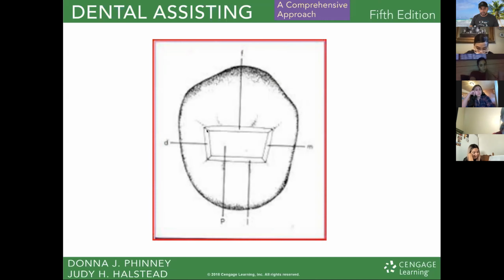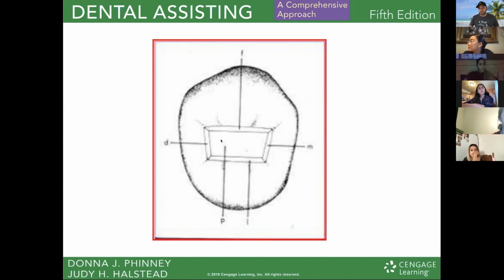is a line angle. If we look at this plane here in the middle, which is the floor of the cavity prep, and we look at this plane here, which is a wall, it kind of comes in like a 90-degree angle like that. So this point here, or this line here, I should say, is a line angle. So anytime you have two dimensions that come together, we have one dimension and two dimensions, right? This point here where my arm is intersecting with my fingers, that is a line angle.